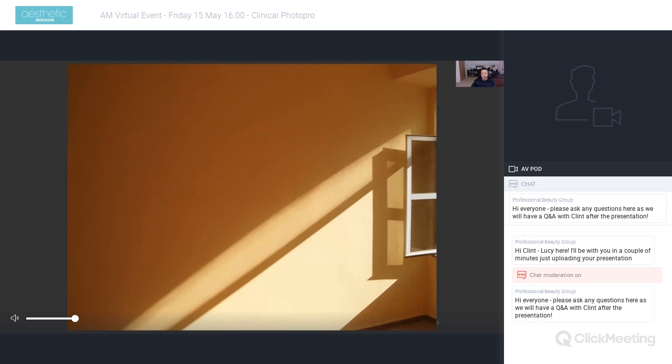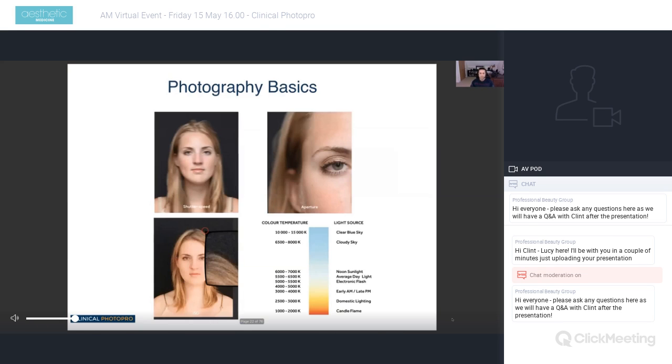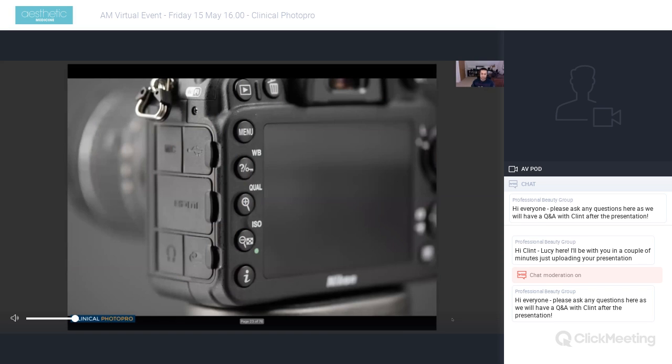You cannot compete with the sun, so don't try taking your before and afters in a room that is lit with natural light or near a window. You will not get consistency. Remember, these settings are constantly changing with the camera set in auto, so for consistency between your before and afters, we need these settings and the light source to be consistent.